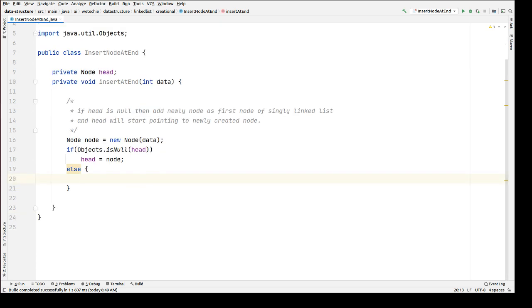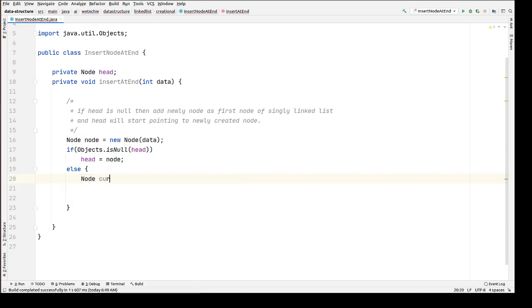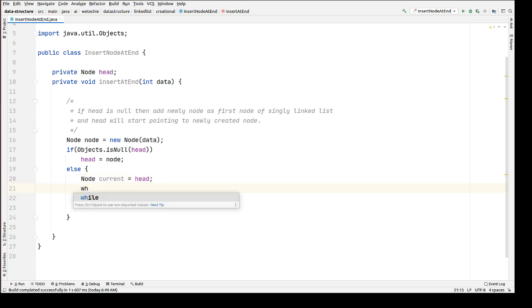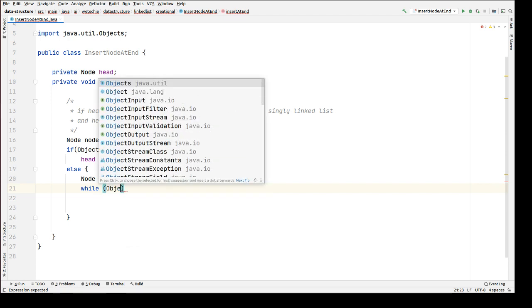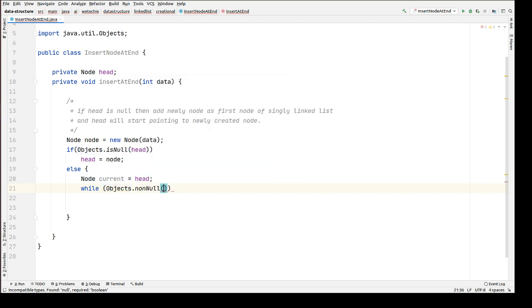But if there are nodes available, in that case we have to handle that use case as well. So in that case we will be using one current pointer which will be keeping the exact copy of head. Now we'll be using a loop here, you can use for or you can use while loop. It's up to you which one you want to use. I'm using while loop here. So I'll be checking whether current.getNext is pointing to null or not.